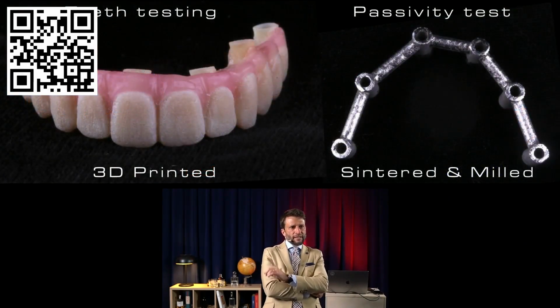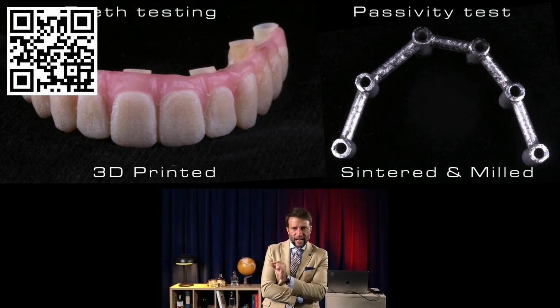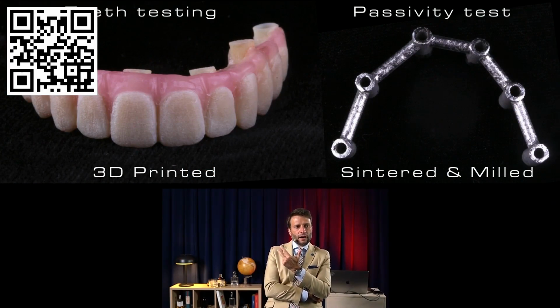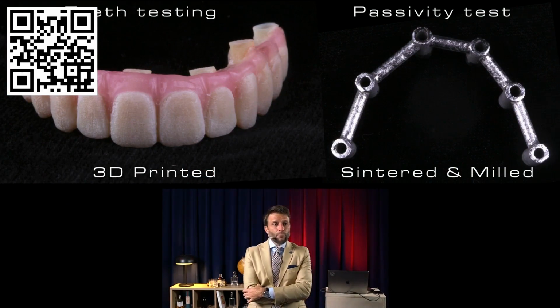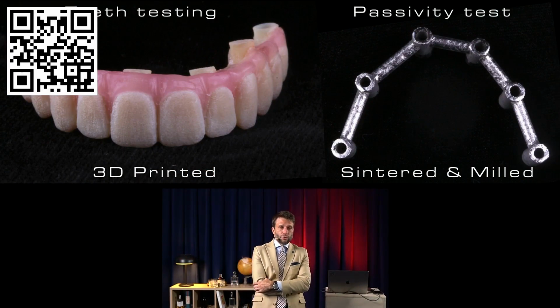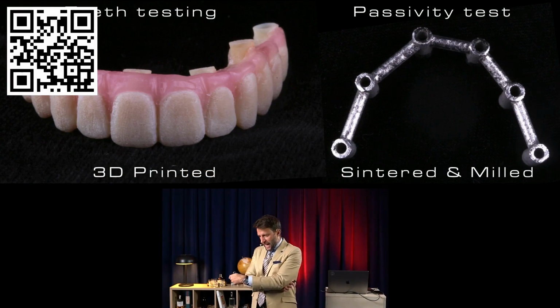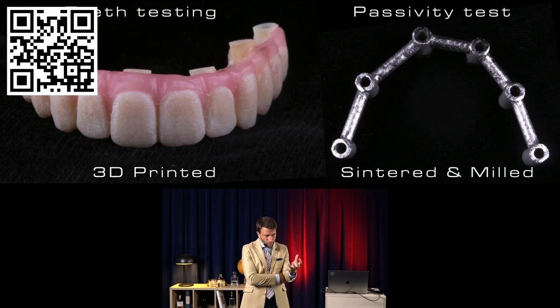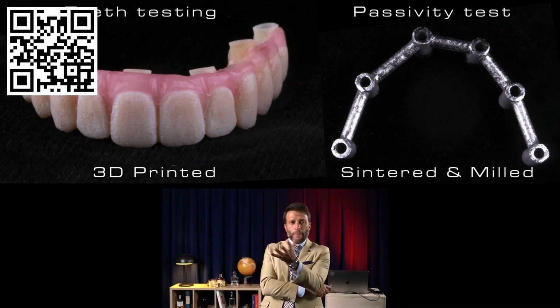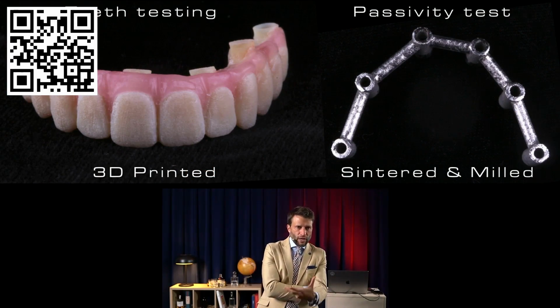Two things we can do, as I said: we can do a printed prototype to check the passive fit, to check the bite, to check the aesthetics, basically the vertical dimension. And we can also produce a passive fit test. If you're not completely comfortable with scanning several implants, if you're not 100% sure of the quality of the scan, before milling the complex, expensive full bridge, we can mill a passive fit test.